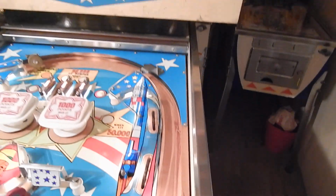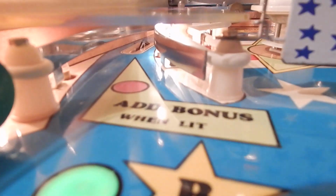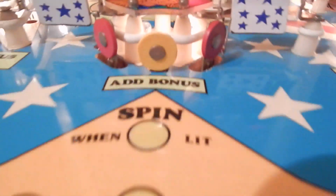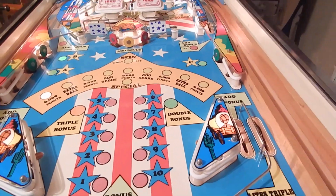Goes all the way up. Yep. These plastics are perfect. They're extra thick. They made them a little thicker than Gottlieb's games. You can see the thickness on it. Really heavy duty, man. They're nice. And I love this flat. We went over this. These flat lenses are really great.